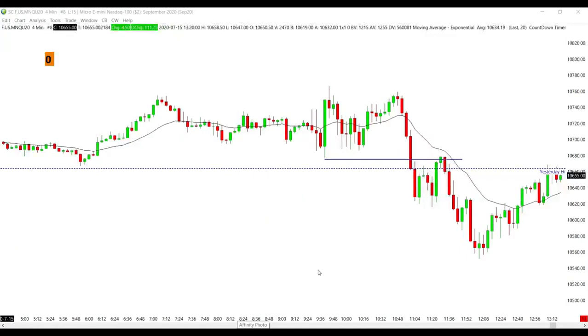Okay guys, here's another example. Okay, we have a nice little impulse right here, supply, right? It came back to this area right here. Remember, sometimes it doesn't come back to the original breakout area right here. So we take the next available one, which is right here. Nice little main swing high, actually swing low right here.